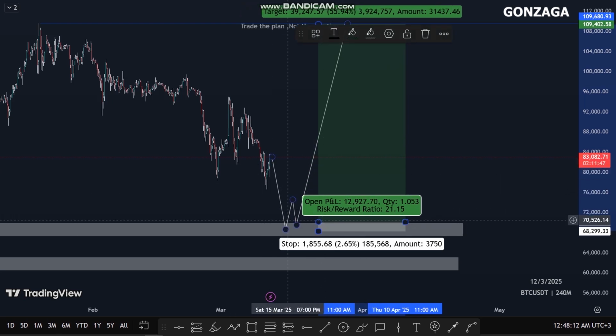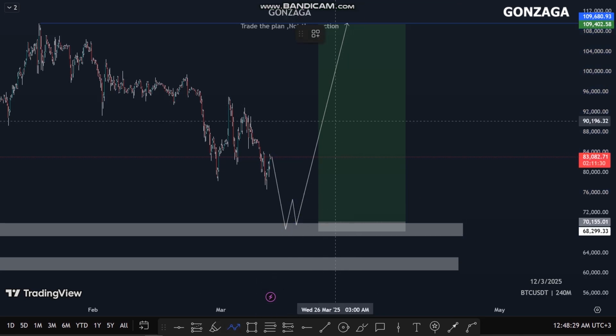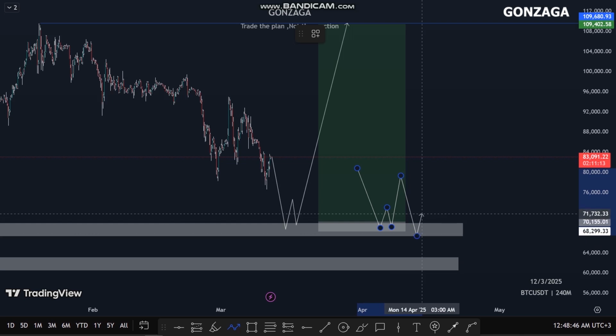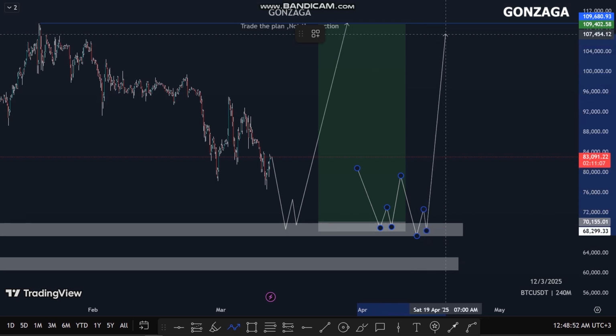So the market may do that. It may come, make a little fair value gap, then come back to retest it, and this move should be in the 15 minutes, so you must monitor it from the 15-minute time frame. When it comes back to retest it, then it will go up. Or it can come here, make a little fair value gap, try to retest it, go up again, sweeping this inducement, then come down again and take you out. That will be fine. It comes, makes another fair value gap, retests it, then it goes.